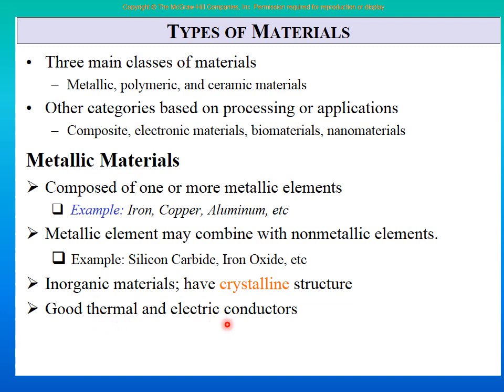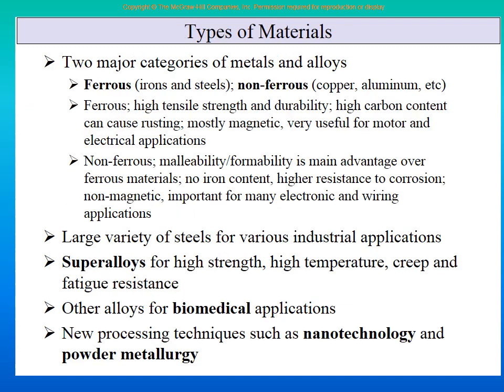This is simple. You see, conduction we know. Thermal conduction means something which can allow heat to pass through easily, to conduct through it, and electrical conduction means something that will allow electricity to pass through it easily. If you try to pass electricity through wood, it will be difficult. If you want to pass electricity through a concrete block, it will be difficult. But if you want to pass electricity through a metal wire, it will easily go, right? So metals are good conductors of heat and good conductors of electricity. So these are the 4 basic properties: inorganic, crystalline structure, good thermal conduction, good electrical conduction. This family of materials is called metals.